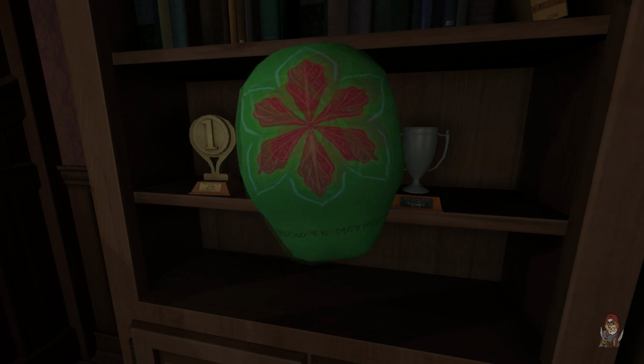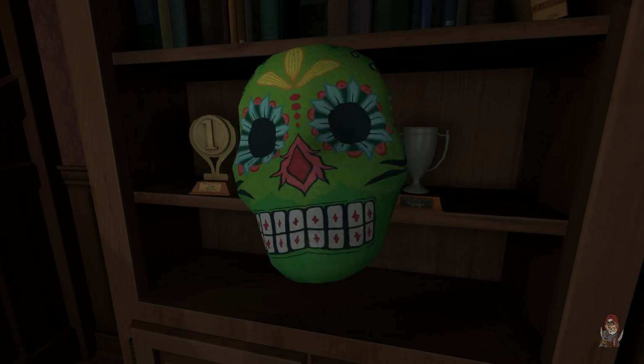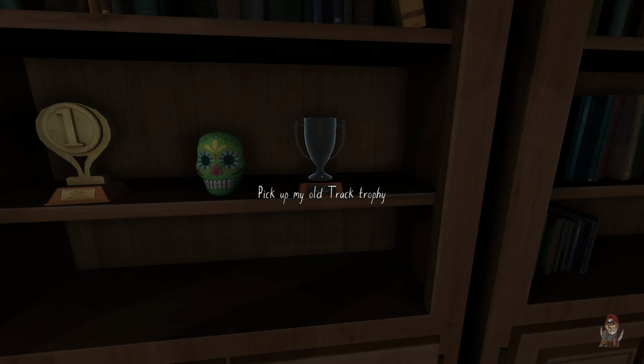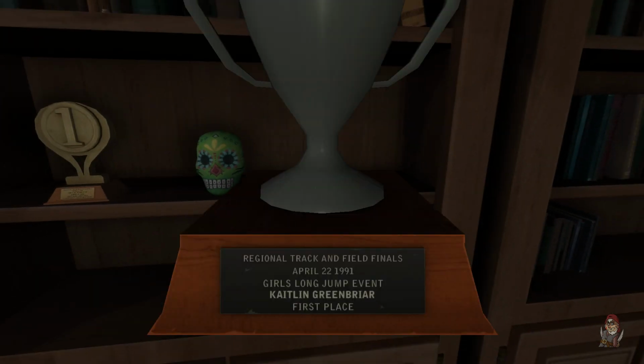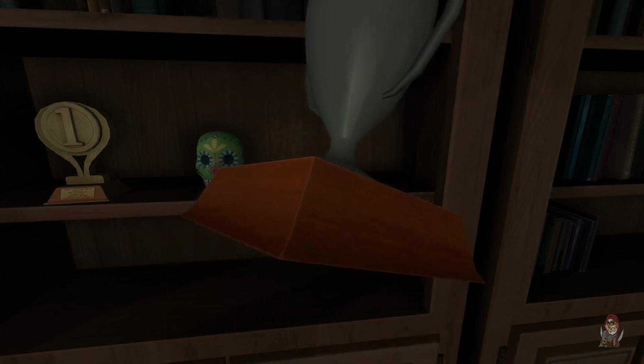Alright, so we've got like a Dia de los Muertos kind of thing working here. I think we'll just put that back. Pick up my old track trophy. Regional Track and Field Finals, April 22nd, 1901. Girls long jump for Kaitlin Greenbriar took first place.